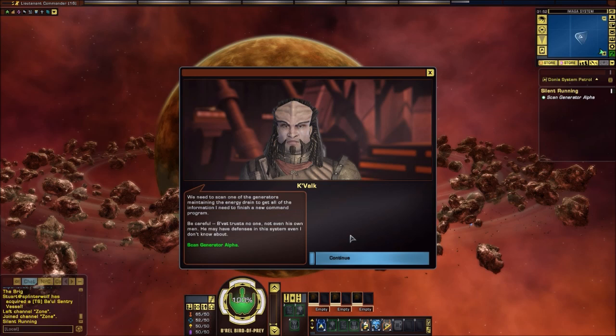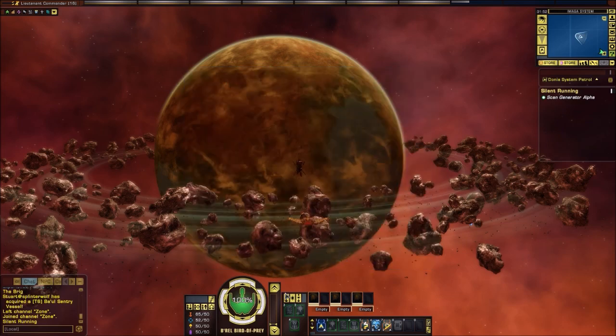We need to scan one of the generators maintaining the energy drain to get all the information I need to finish a new command program. Be careful. Babak trusts no one. Not even his own men. He may have defenses in this system, even I don't know about. There's definitely going to be defenses.